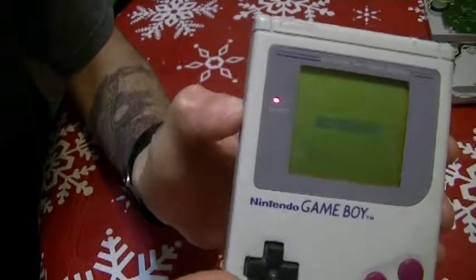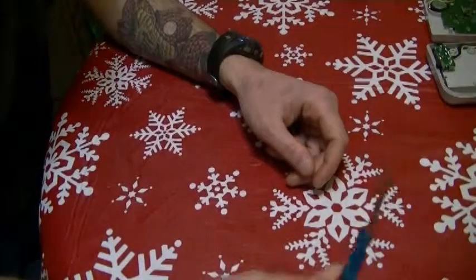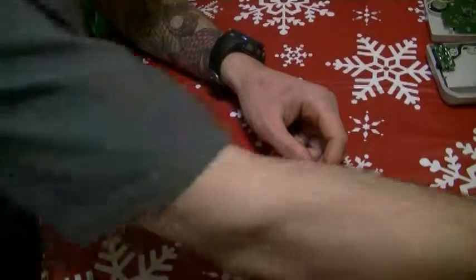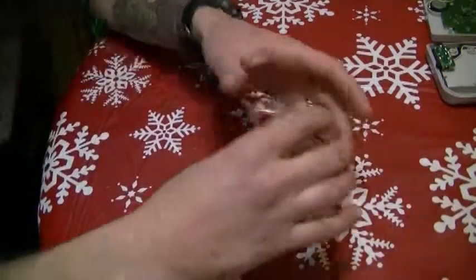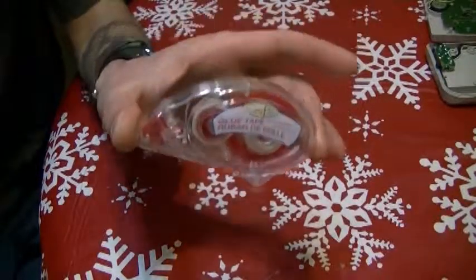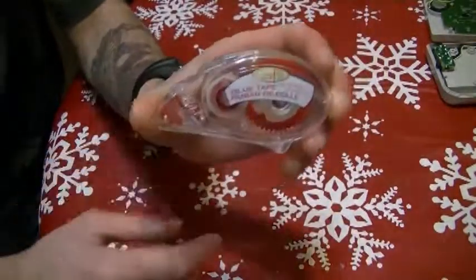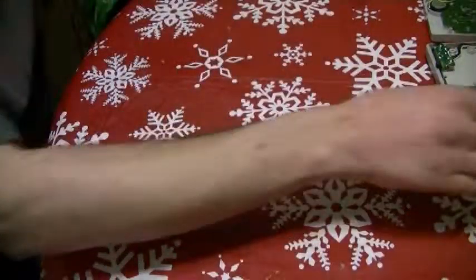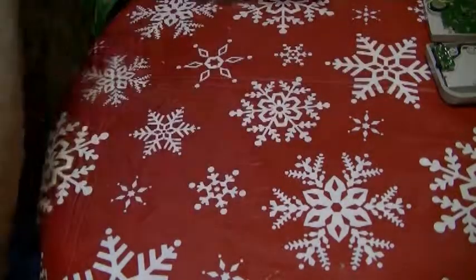The first thing you're going to need is a tri-wing bit screwdriver — you can get these on eBay for a couple of bucks. Second thing is a double-zero Phillips head screwdriver, an exacto knife or something thin and sharp. This right here is glue tape — you can get this at arts and crafts stores, especially at Dollarama for a buck. It's really strong adhesive tape, kind of in the middle strength-wise. The last thing you're going to need is a 30-watt soldering iron.